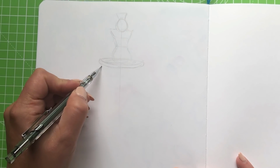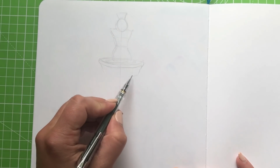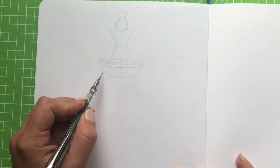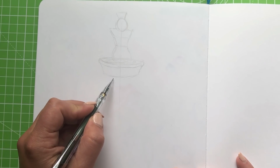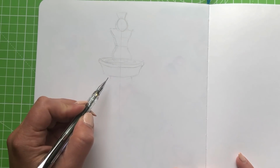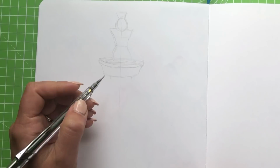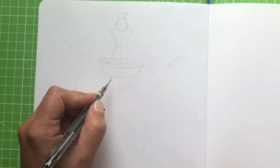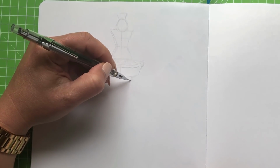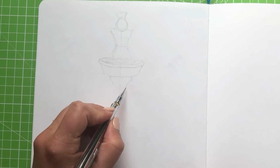And then we've got this kind of weird bowl shape. Well, it's not weird, but the challenge with drawing things like this is that it's very symmetrical, and it is difficult when you're drawing traditionally. It is more difficult to keep that evenness. Obviously, if you're drawing digitally, you can just flip your sheet, draw one half, and then flip it and you'll have it identical on the other side. And that's also a really good way to check how accurate your drawings are, because if you flip it and it isn't a perfect mirror image, you know that there's something wrong. But when it comes to traditional drawing, this is really more of a challenge.